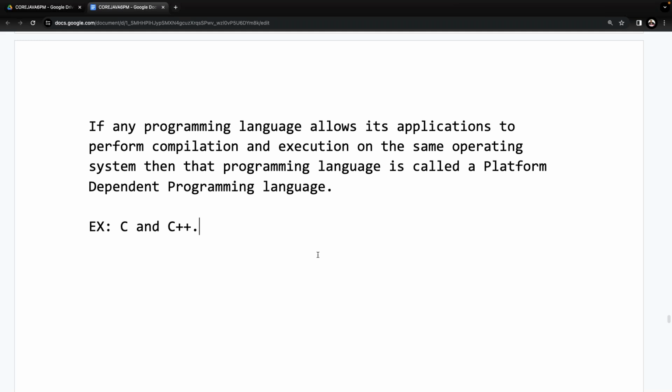Quite the opposite of this is platform independent. What is a platform independent programming language?